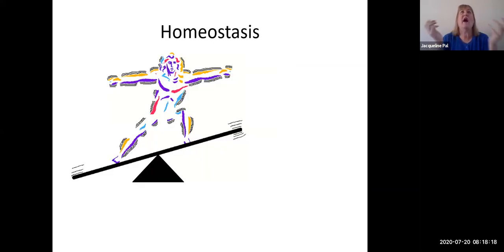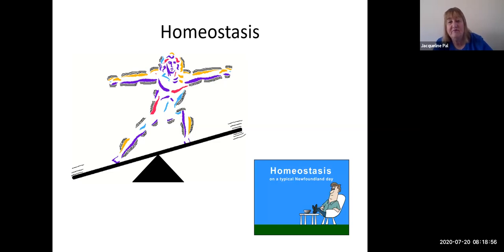So why do I say we need all 11? Because all 11 of these working together are giving feedback to each other to keep us in that balancing act that is called normal life. This is a physiological process known as homeostasis. And so as we go through some of the organ systems, we're going to be talking a lot more about homeostasis. So we're going to come back and revisit this a few lectures in. Now, some days, what's that homeostasis doing? Well, it's letting us sit in the barca lounger, watching some TV, having a beverage. But that's not what's going to happen when you are working on this class if you want to pass.